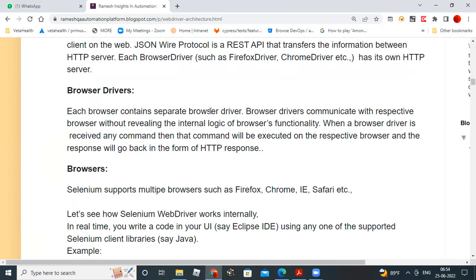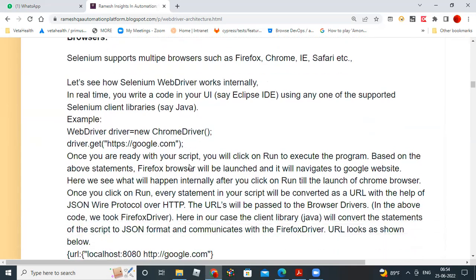Each browser has one browser driver class. The browser driver class communicates with the respective browser without revealing the internal logic of the browser's functionality. It goes and communicates with the real browser, performs the action in the application, and the response is sent back to you.